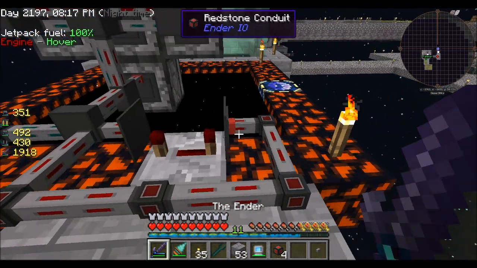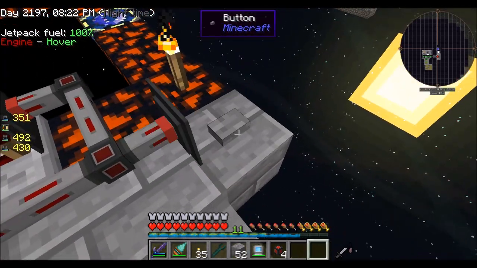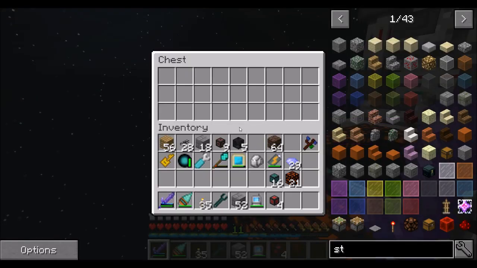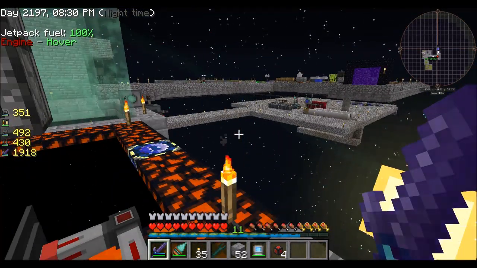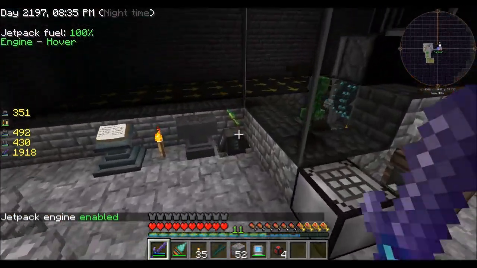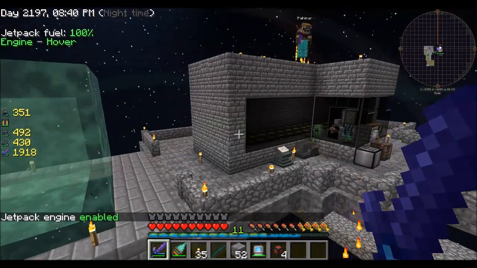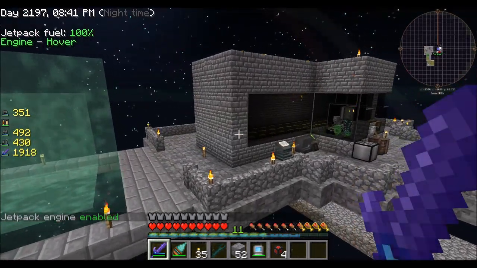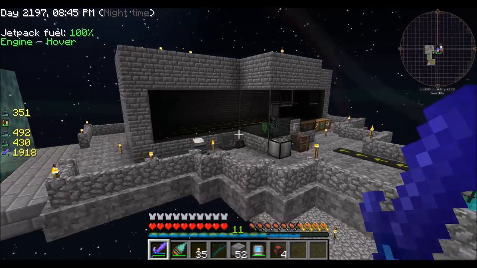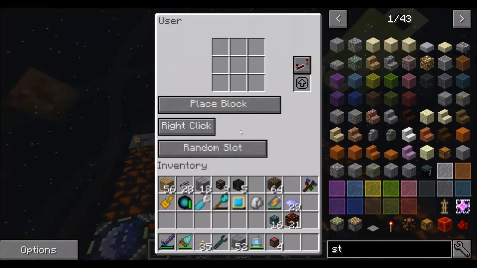Green. Cool. So red goes in, green comes out. And where do you get liquid experience? So place a fluid tank next to the XP experience obelisk over here and set it to pull from the experience obelisk side, and it will fill the tank up with liquid experience, and then you can right click the tank with a bucket. So that should pretty much work.